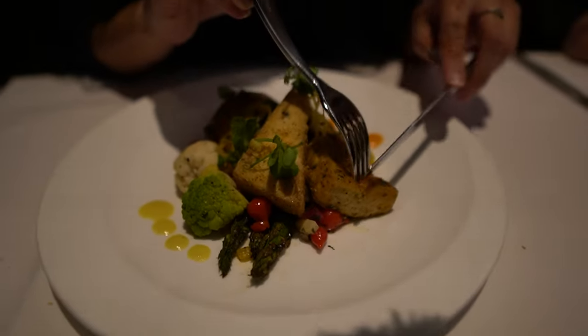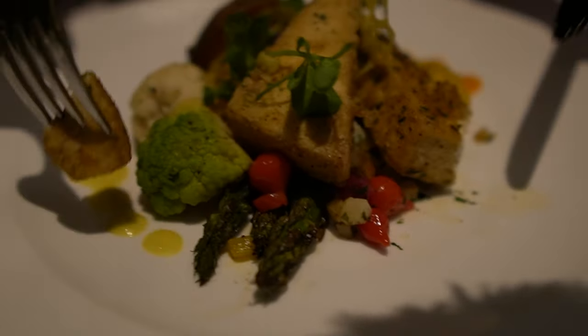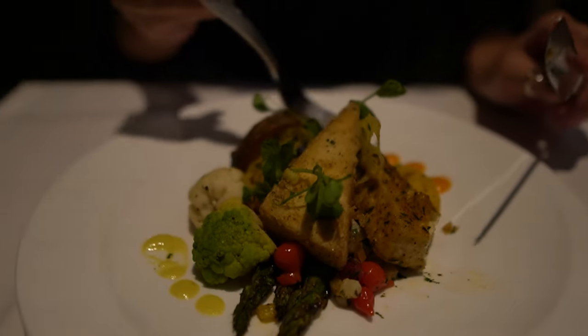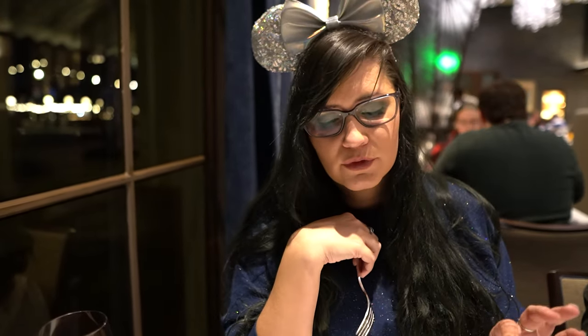I got this beautiful piece of crisp tofu. This is way smaller than the tofu steak we've had in the past, but I'm just going to chop it up and get some sauces. Thank you Chef Diana for your beautiful contribution to Flying Fish, I appreciate you. The sauces are amazing. The tofu is cooked perfectly, breaded beautifully, seasoned beautifully. Nice little kick at the end. I'm here for this.